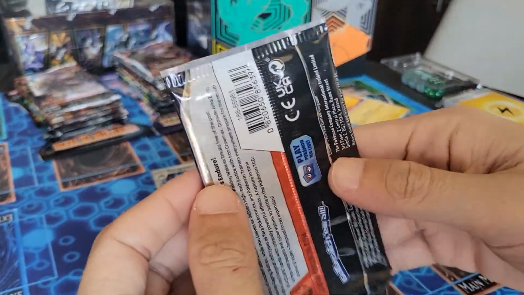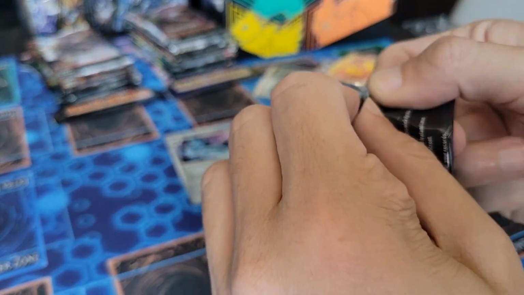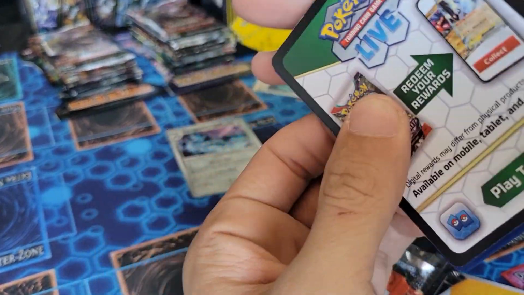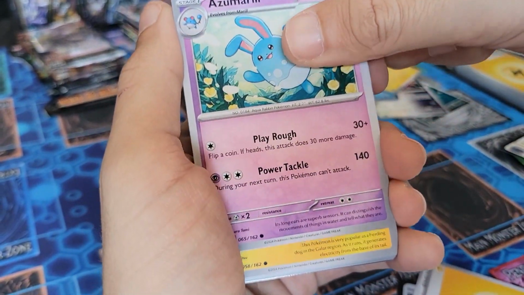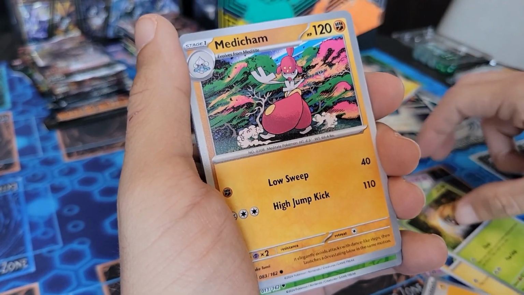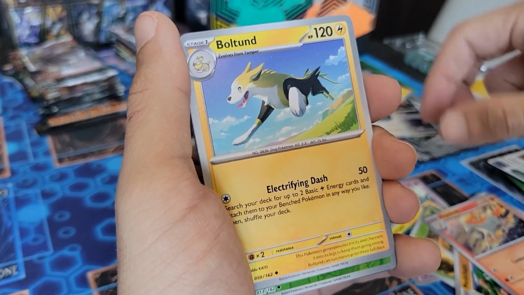Alright, final pack magic. God hands. This is it, guys. We've been saving the best for last, huh? White code card, but it doesn't matter with the new card, because they said, fuck you. Grubbin. Medicham. We don't want that. We don't want that. We don't want that.